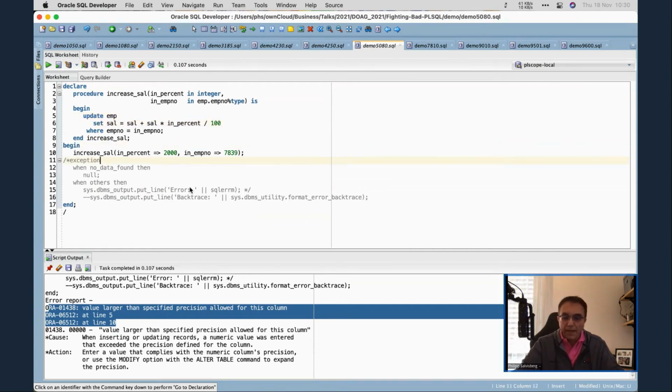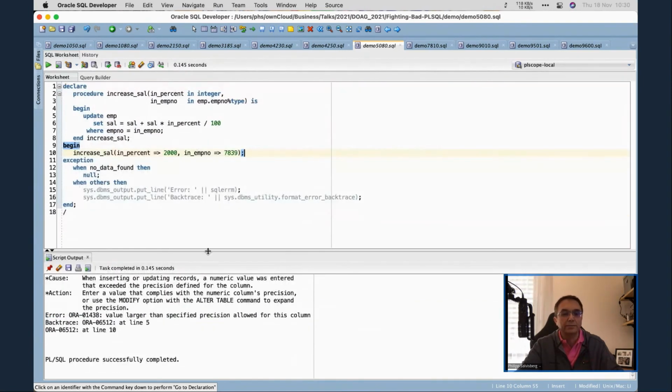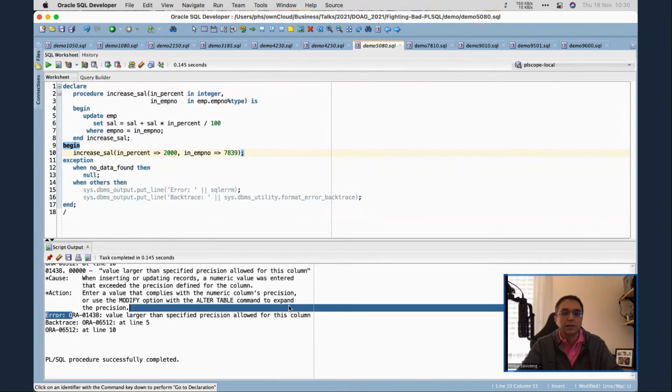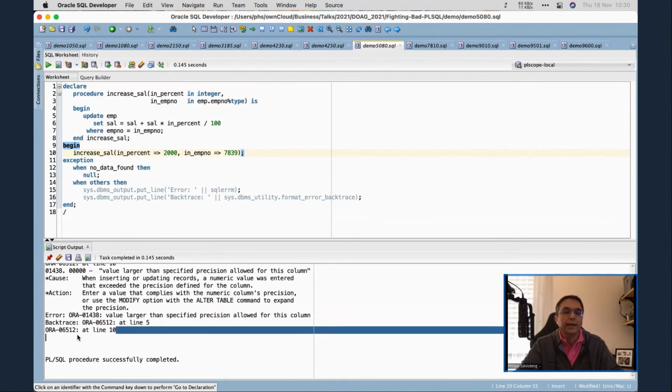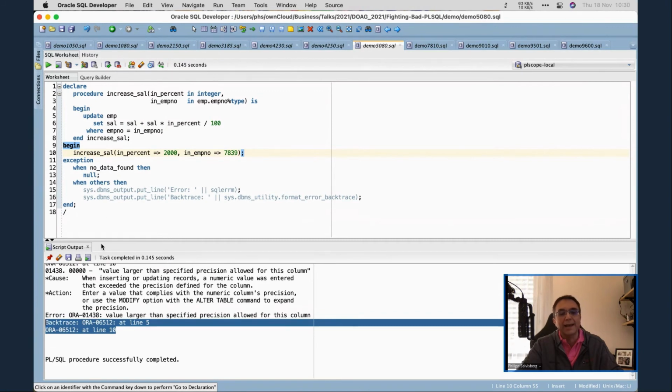So instead of changing the code and rerunning it, when I start logging stuff like that, I should also include the information of the format error backtrace, because when I run this, I get everything I need. I get the original error, and I also get the information at which line this error happened. And this really helps when you debug. So when you take your time and write code to say I got this error, you should also take the time and say where this error happened.